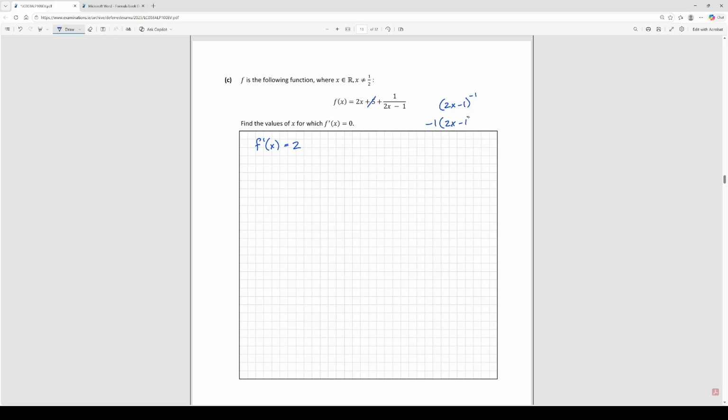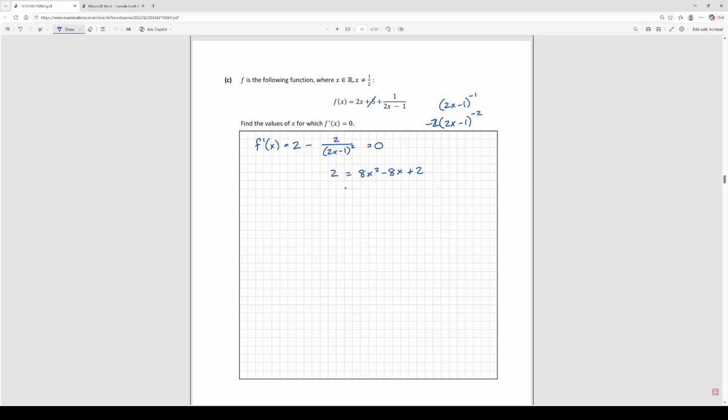which we would change to minus 1 times 2x minus 1 to the power minus 2, multiplied by 2. So that would be minus 2. So then that would turn to minus 2 over 2x minus 1 squared. We want that equal to 0, so you'd whip the 2 over, make it a minus, cancel out the minuses. You bring that up, you'd multiply it, so it would be 2 is equal to 8x squared minus 8x plus 2.